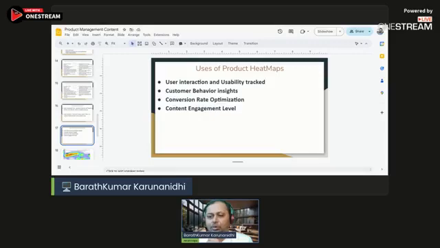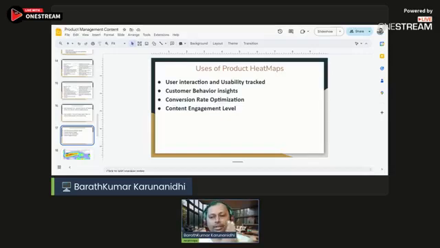So next we talk about the various benefits that we have. We'll be able to gain visual clarity when we have these heat maps in place, so you know which zone is working fine and which is not. You'll be able to identify the patterns that are working and not working, and you can spot any issues very easily, work on them and fix them if something is not happening as it should. So you can handle that as such.